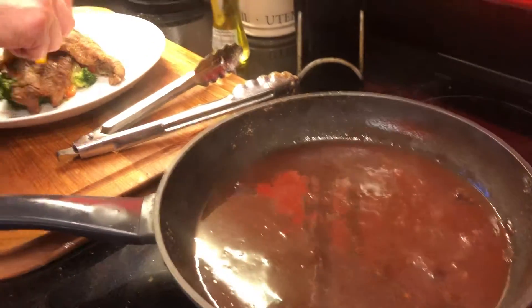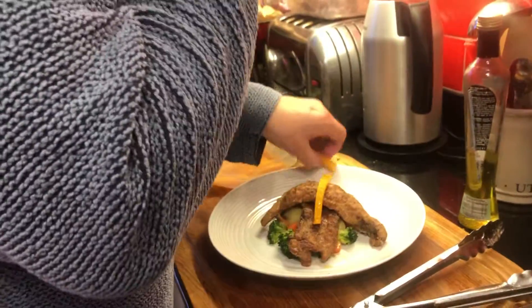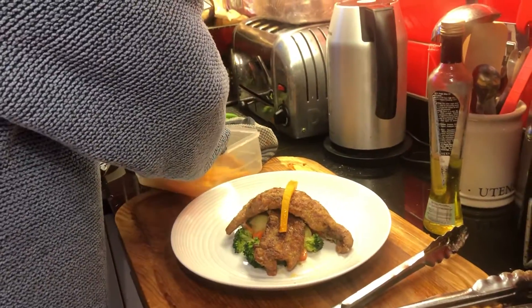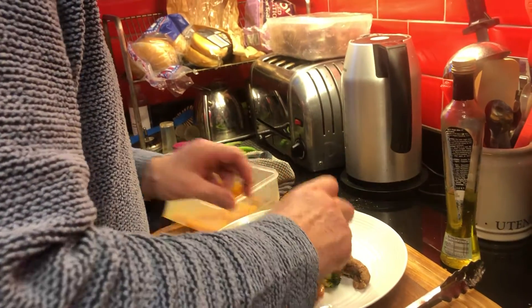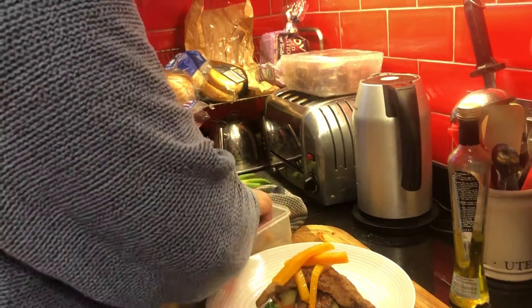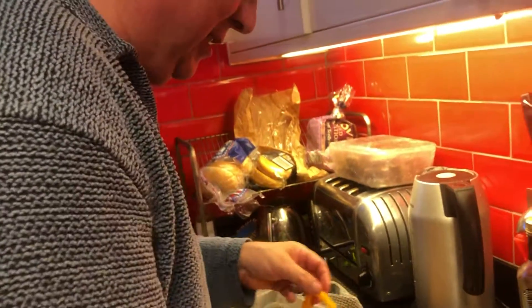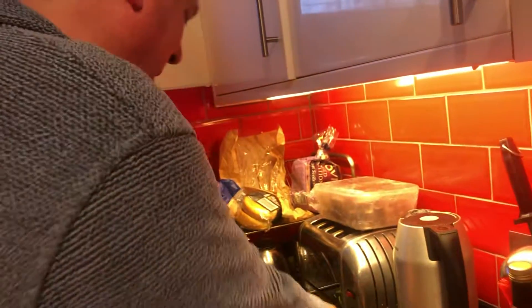I've got some blanched butternut squash. Is that called juliennes of butternut squash? No — what is that then? These are batons of butternut squash. What's the difference? Juliennes? Yeah, juliennes is like really fine shredded chop. It's one of those things you learn as a technique when you were a young chef — beavering away and the chef's told you to go and cut a thousand portions of leeks. The ball cut out there and it's going to take you a day and a half to chop it all up. Yeah, but those are the days.